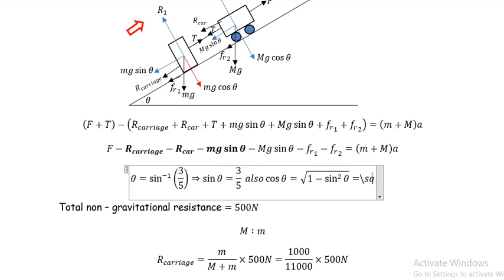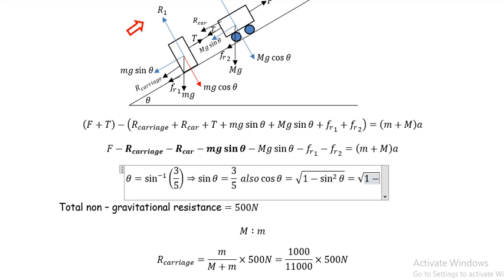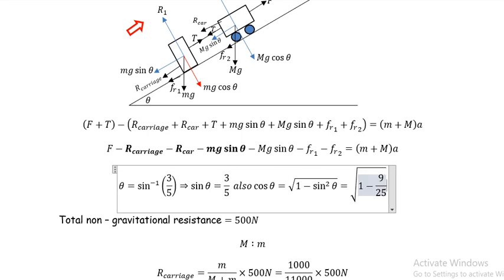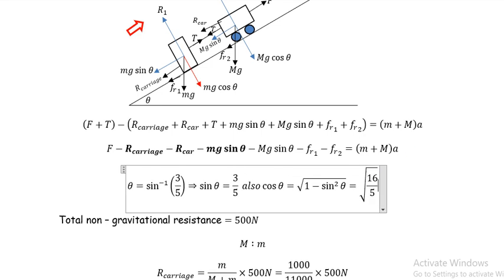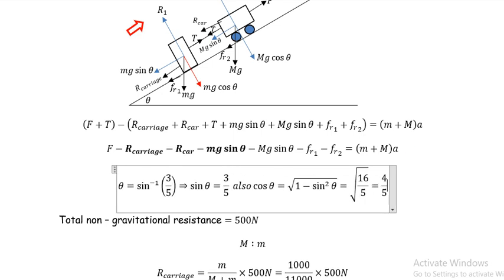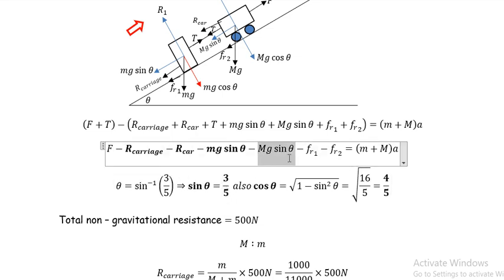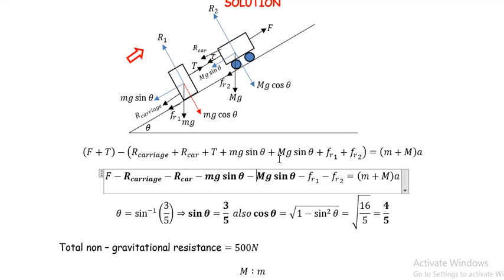So we are going to have the square root of 1 minus, if I square 3 on 5, I will have 9 over 25, and if I subtract, I'm going to have 16 on 25. And 16 on 25, the square root is 4 divided by 5. So the value of cos theta is 4 divided by 5, and the value of sine theta is 3 divided by 5. Now automatically we are also going to know this M, because we know capital M, we know g. We are going to take g to be 10 meters per second squared, because we are dealing with mathematics with mechanics. If we are dealing with physics, most of the times g is 9.8 meters per second squared.